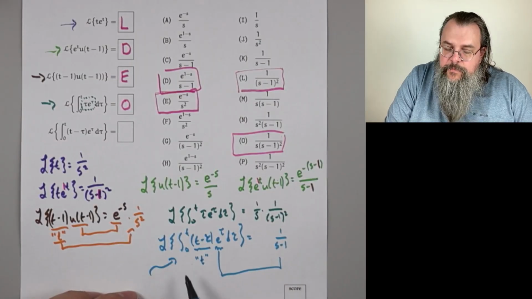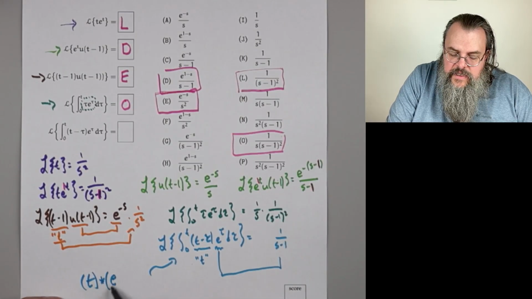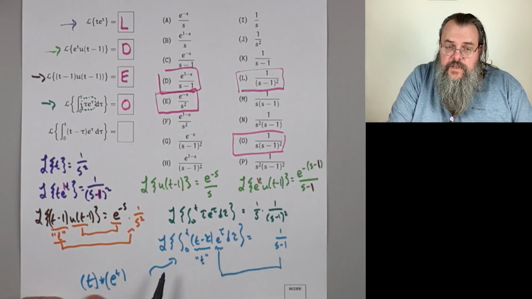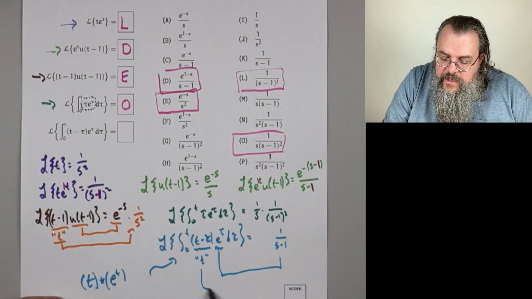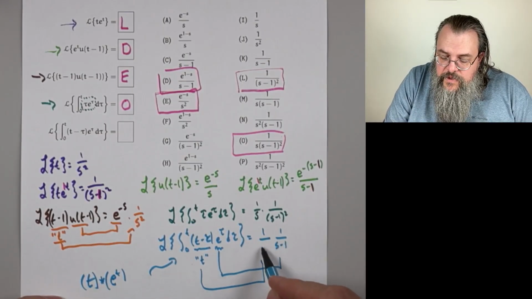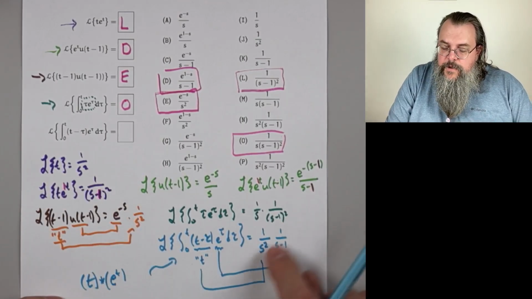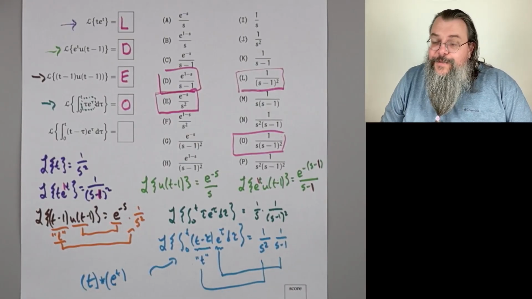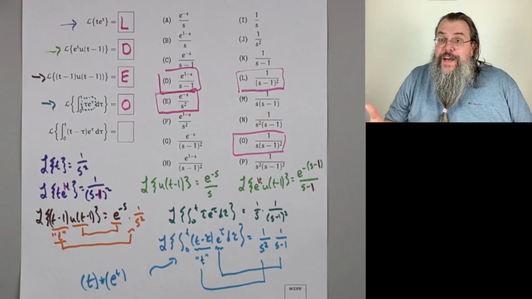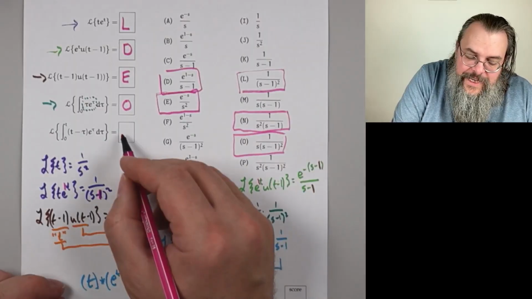So another way to write this, by the way, is that we're taking the convolution of t and e to the t. So these are our pieces, t and e to the t. So this is the t part. That will give us 1 over s squared, because we mentioned that before. So now we're looking for 1 over s squared times s minus 1. Well, do we have a 1 over s squared times s minus 1? Well, we better be on our list. And it's right there. So that makes an n.